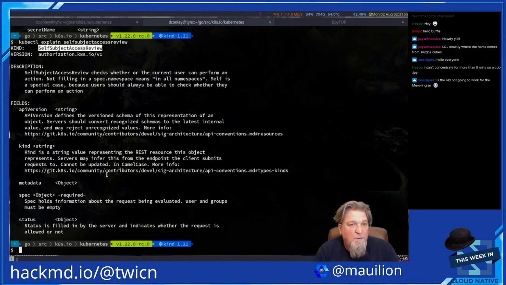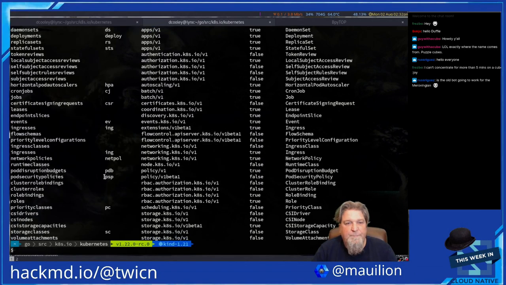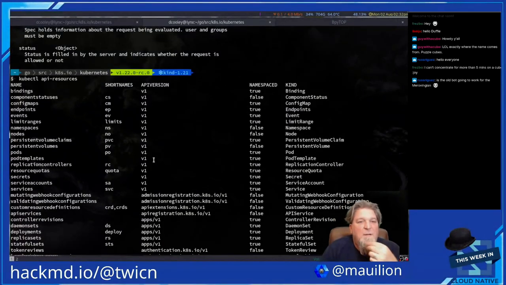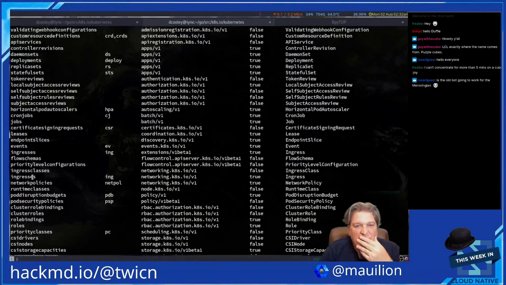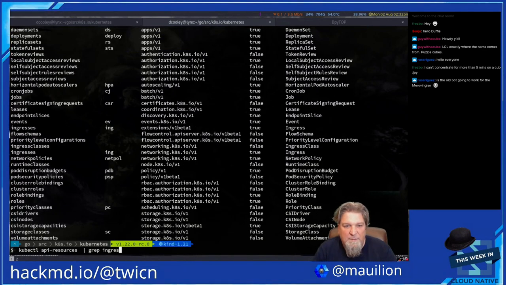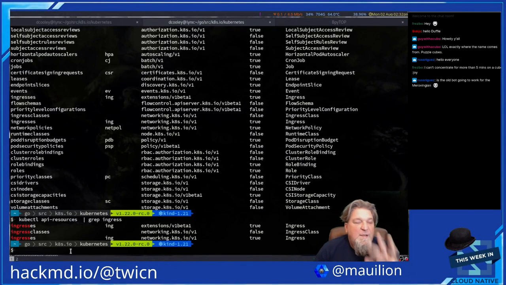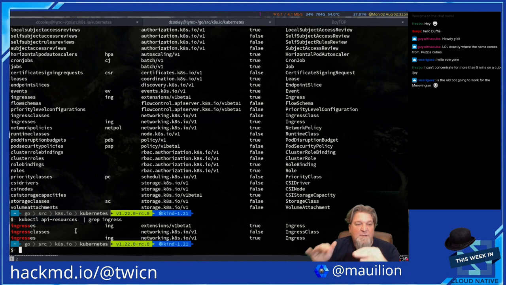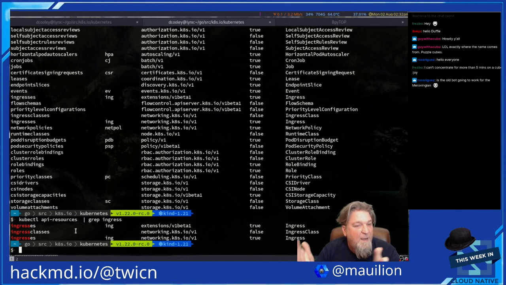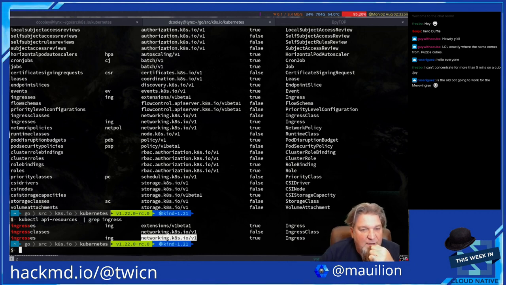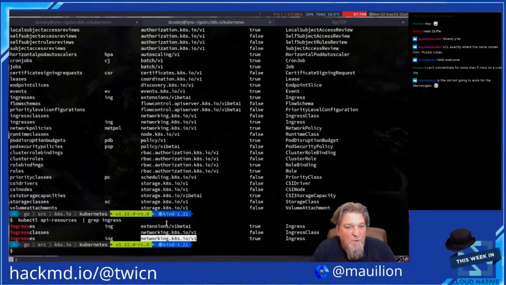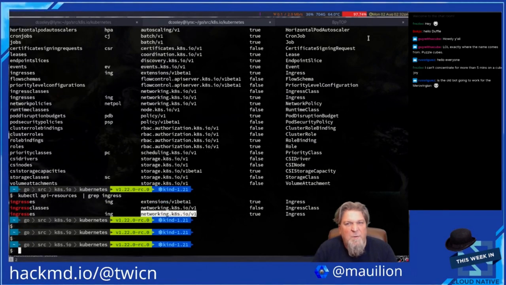That's one way of determining the group. Another great way to look at it is this, right? kubectl api-resources. Actually, let me just grab ingress. So in this particular output, and this is a tricky one because this will show all of the API resources that are being served currently, like what things you can define. In this case, you can see that you could define ingress under networking.k8s.io/v1, or you could also define an ingress under extensions/v1beta1, and that's because we're running version 1.21. If we're running 1.22, we would not be able to do that.